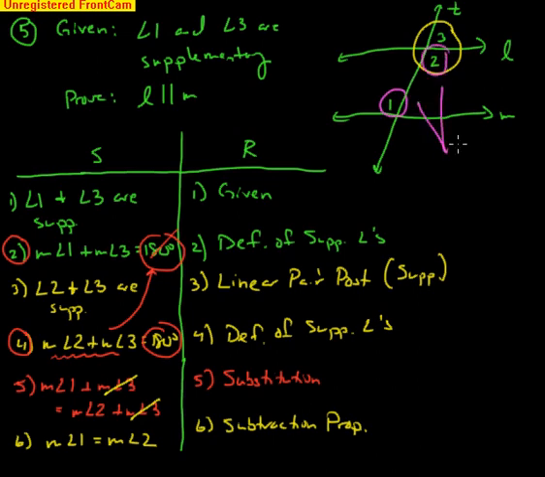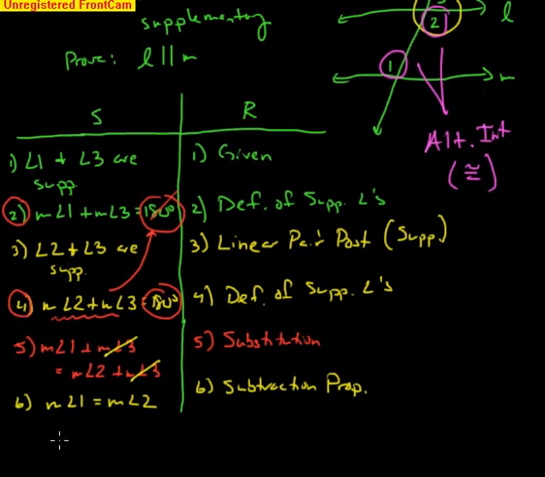Angle 1 and angle 2 are alternate interior. Can we say that they are congruent? Because if they're congruent, then lines are parallel. Well, look, their measures are equal. So guess what the next step is? I'm going to scroll down a little bit. Guess what the next step is? Angle 1 is congruent to angle 2. That is simply the definition of congruence, going from equality to congruence.